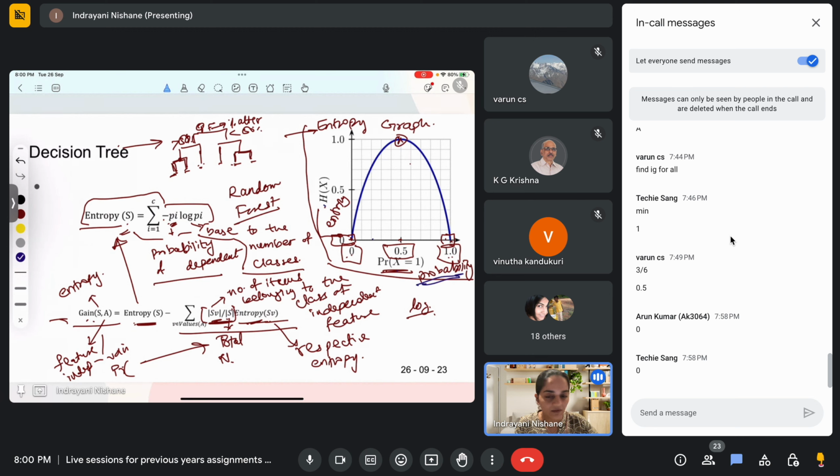So here is probability on the x-axis and entropy value on the y-axis. When you have probability of an event or a class occurring as 0 or 1, the corresponding entropy is always 0. And when probability is 0.5, the corresponding entropy value is 1, which is the maximum value. Okay, yeah, you followed this. So you have to remember, when probability of a particular class occurring is 0 or 1, then the corresponding entropy will be 0.